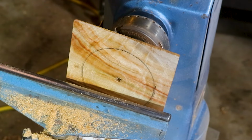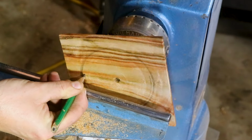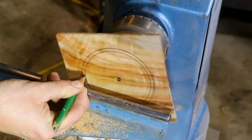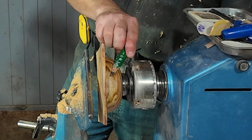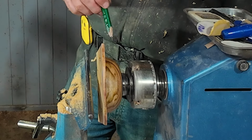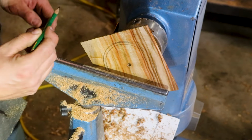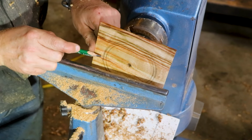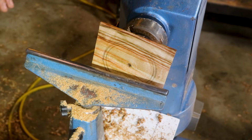I'm going to sneak that line in a little bit more again. If you don't know what I'm up to here, what I'm doing is finding the exterior side of this. So I'm finding the furthest point and then making that on that side there. So adding it so it goes in more, so I don't trim into the rim and then rip that rim off, because I'm not actually cutting into the bowl.